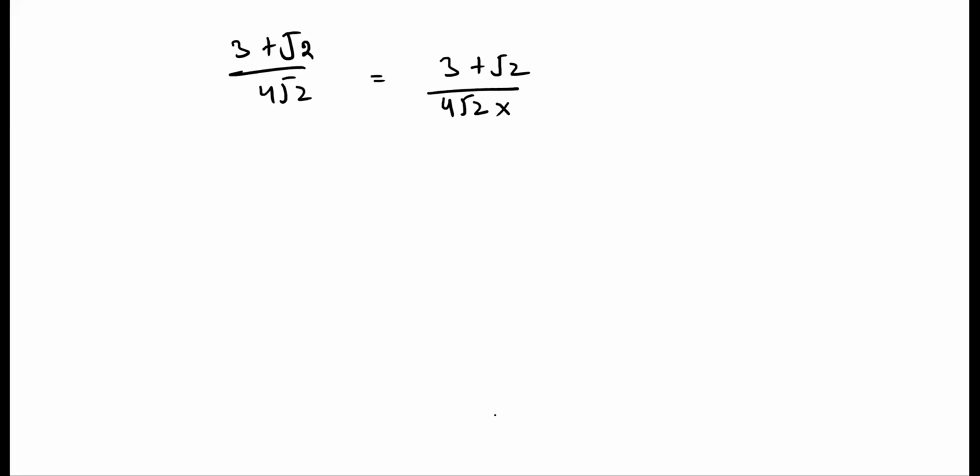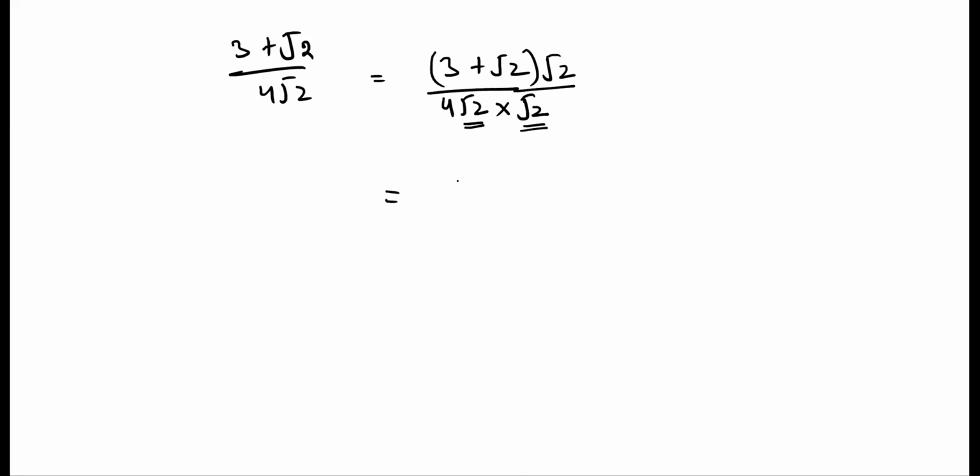Okay, are you understood? This is 4 root 2. Now this you are going to multiply with root 2 only, because when root 2 is multiplied, the root will be removed. So this number is also going to be multiplied with root 2, because you are multiplying extra with root 2. Whatever you are multiplying with root 2, you have to multiply this one in the numerator also.